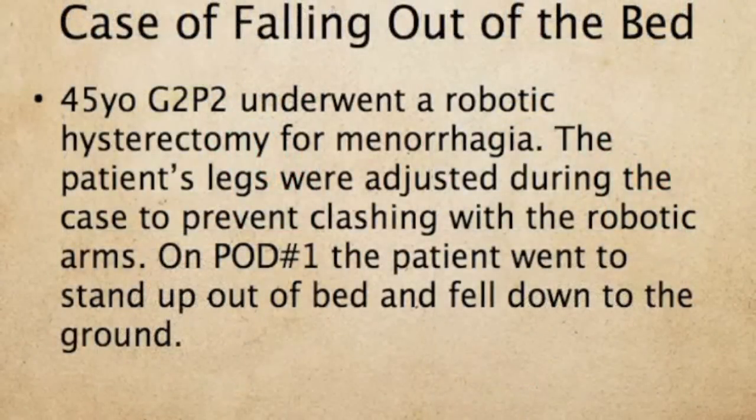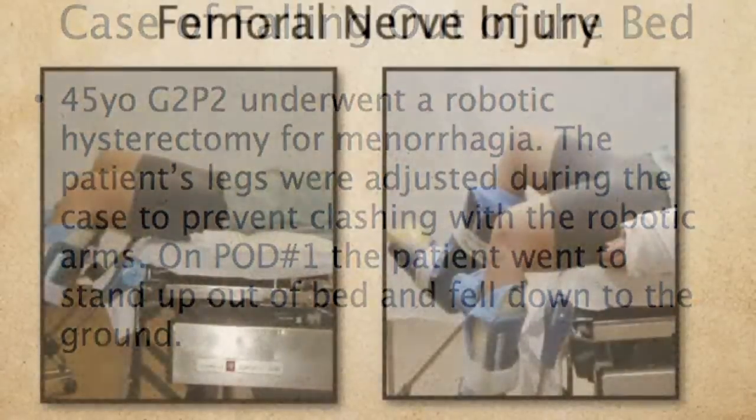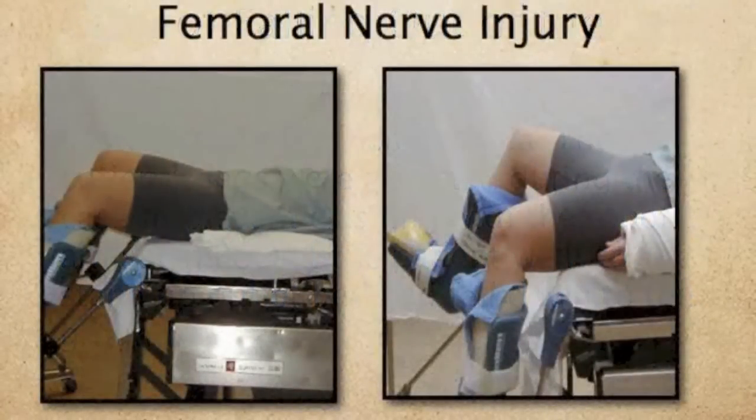Our last case is a 45-year-old who underwent a robotic hysterectomy. The patient's legs were adjusted during the case to prevent clashing with the robotic arms. On post-op day number one, the patient went to stand up out of bed and fell down to the ground. The patient had a femoral nerve injury from excessive hip abduction and overextension of the hip.